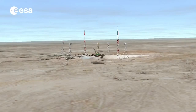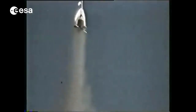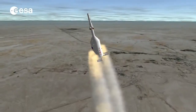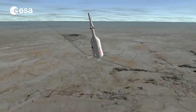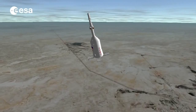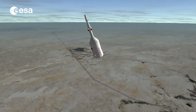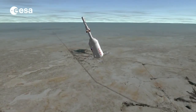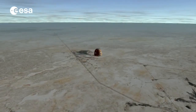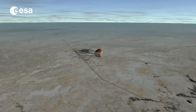The Soyuz rocket is equipped with a robust and powerful system designed to save the crew in case the rocket were to start burning or explode on the launch pad. This is the Launch Escape Tower. The Launch Escape Tower is itself a small yet powerful rocket made up of several engines which use solid propellant. It's capable of quickly extracting the crew compartments from the rest of the rocket in case of an imminent threat to the crew, like an explosion for instance.